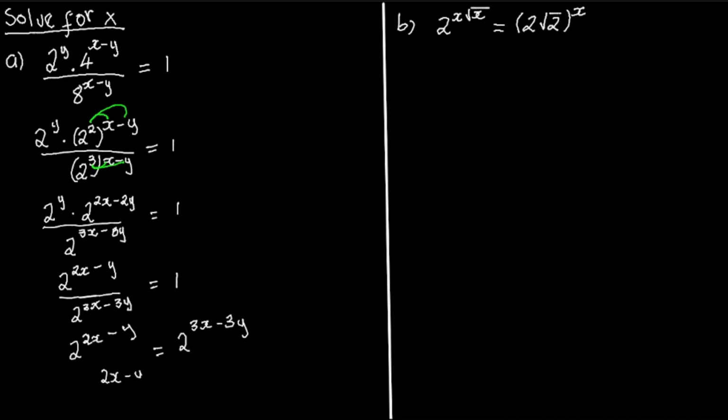So at this point, we are going to say 2x minus y equals 3x minus 3y, right? On my first time seeing this question, I thought that no, since we have x and y, that means it's a simultaneous equation. But no, guys, we have to stick to the question. It said solve for x, right? So we must stick to that, guys. We must solve for x, not anything else, not thinking about simultaneous equations and stuff.